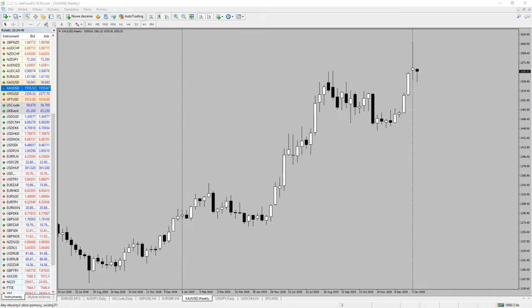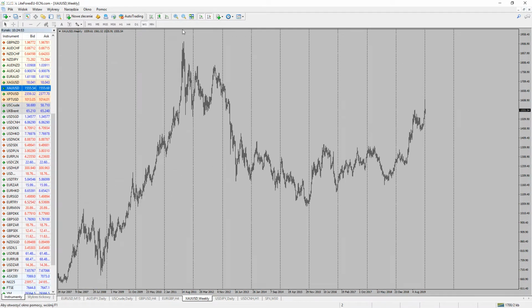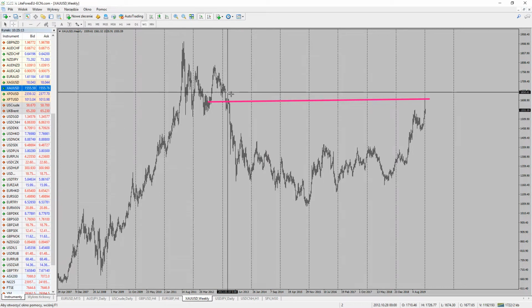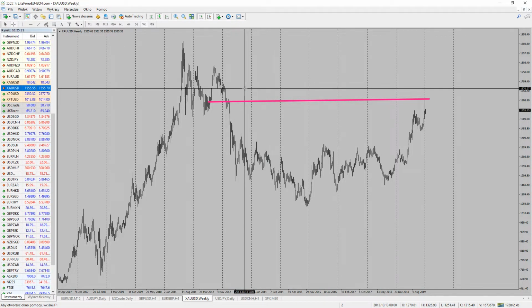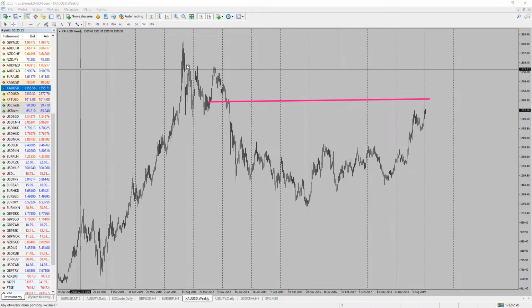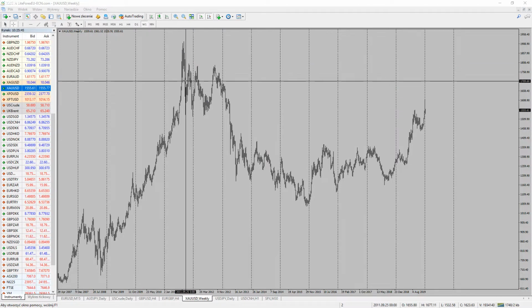Now here on the weekly chart, trying to zoom it out a bit, what could be the next target in case the market takes out the current high? I would say we have quite a few. The first one is going to be levels close to 1640, and then 1670, and finally, based on this weekly chart, of course it's not going to happen overnight, talking about 1800, and probably if we are strong enough to get there, the stops over here, so towards 2000, that could be the case. That's how it looks from the weekly chart perspective on gold.